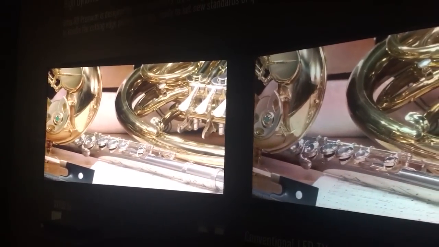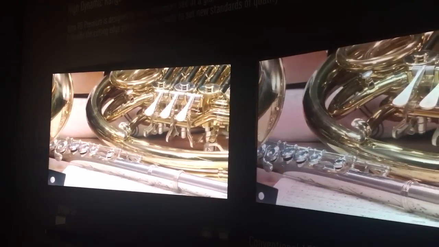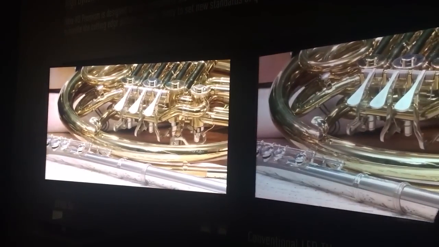But what we're showing you here is the high dynamic range difference between our 802 and our 902. This is last year's 802 and this is this year's 902. We're showing you the difference between standard dynamic range in 4K and 4K high dynamic range, HDR. Here you can see which one is the better picture, which is clearer, which shows the colours better. We're looking at 8-bit technology versus 10-bit technology.